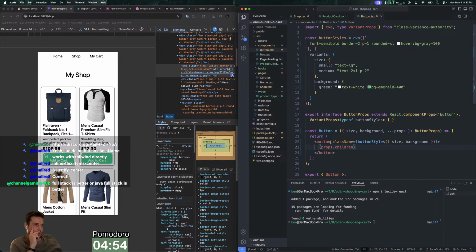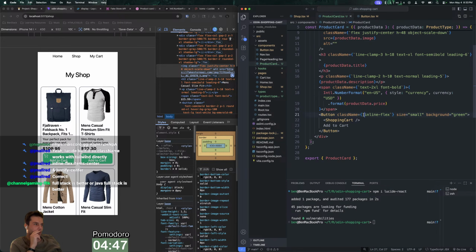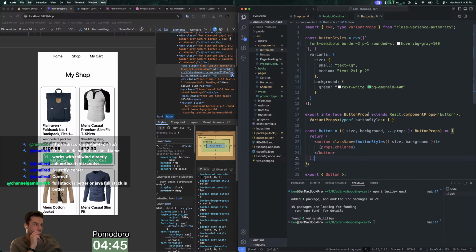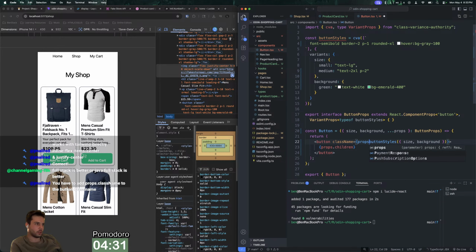I'm wondering if the class name here is overwriting, or if there's like an outer wrap, like if I put this in a fragment or something, I don't know. Like I'm wondering if this is conflicting with this. Oh, like this? But then I want to also include the button styles, right?